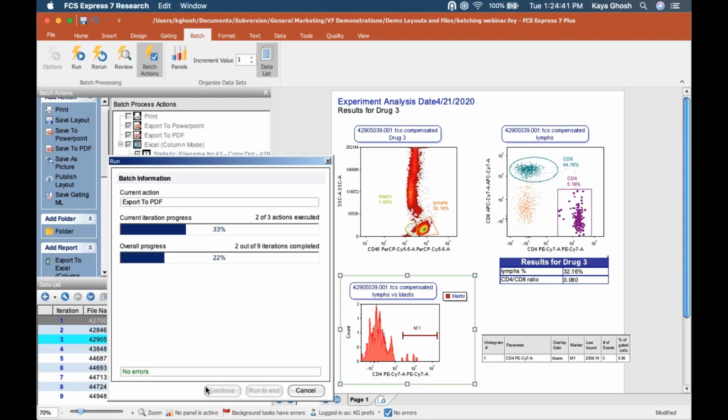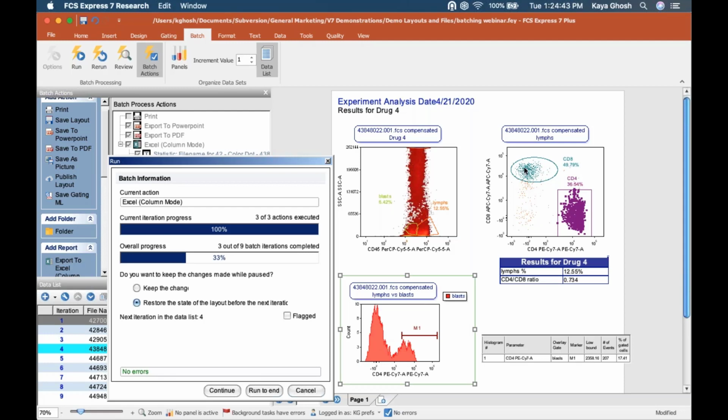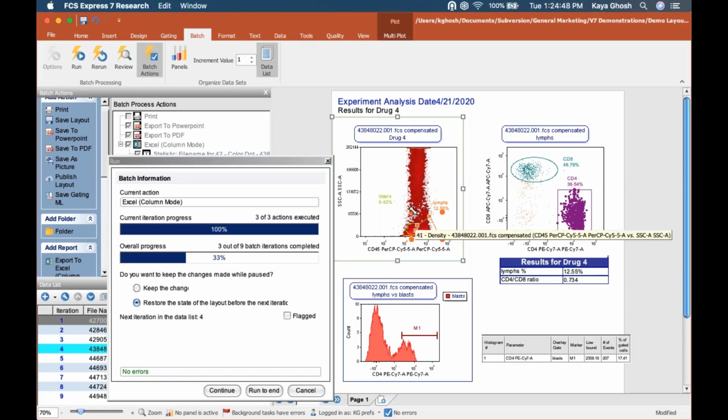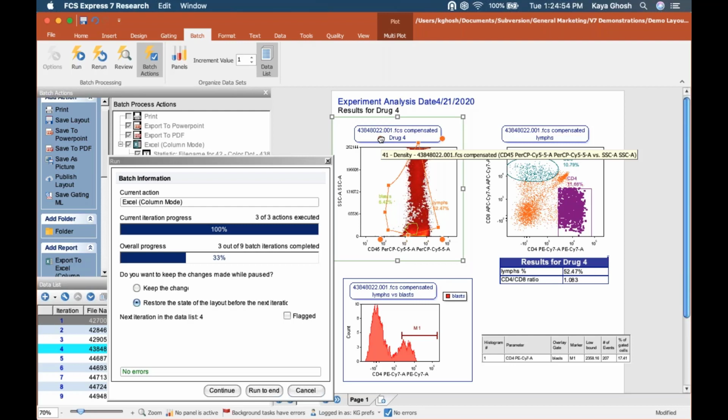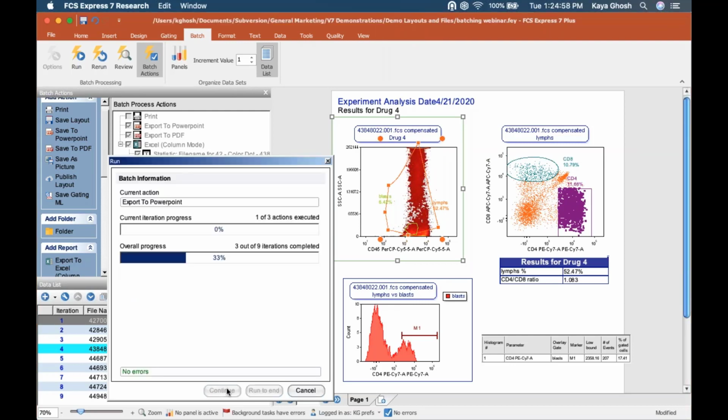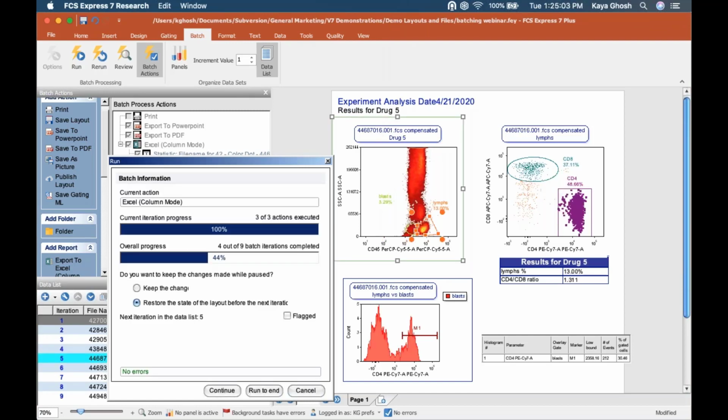Let me make one change here that's really obvious in iteration 4. I know this doesn't really fit the data, but I just want it to be very clear in the PowerPoint and the PDF that comes out. So I'm just going to make this limp skate very large, okay, just for the purposes of illustration. Then I'm going to click continue. And I think you get the idea now. So what I'm going to do is click run to end. Okay, and that's going to just use these gating positions for all the other samples.